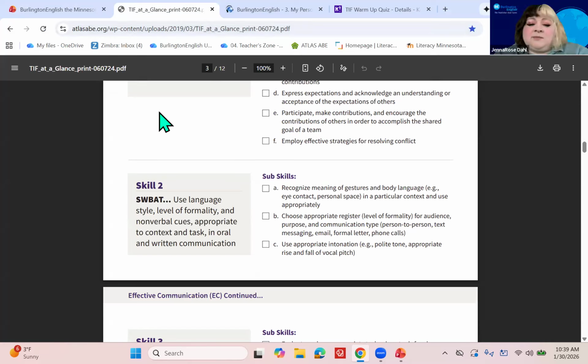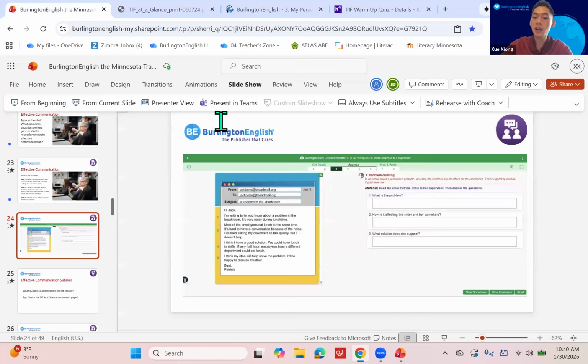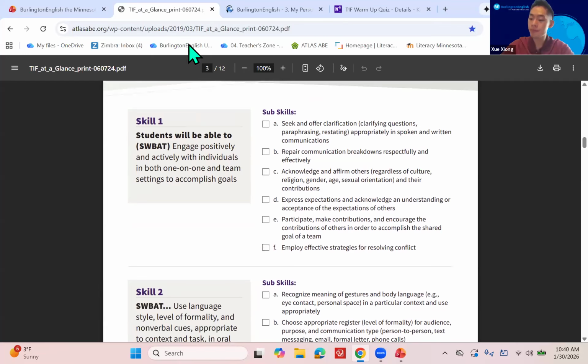I think definitely when you're writing, like in that lesson, we're writing an email about an issue. We're suggesting a solution. The way we write that, the formality and all of that, is going to have an impact on how that message is received. We also are getting a 1F. 1F, yep. Employ effective strategies for resolving conflict. So right in that example, what solution does she suggest, with this problem in the lunchroom? Agreed, agreed. And then we got 3A also.